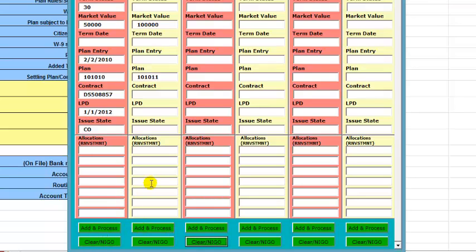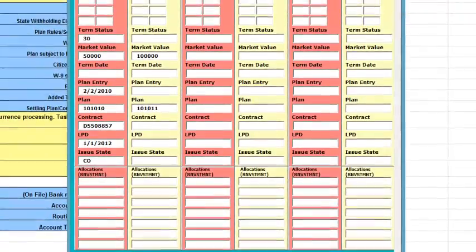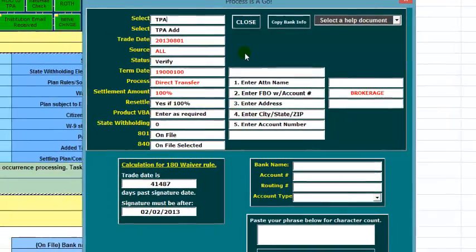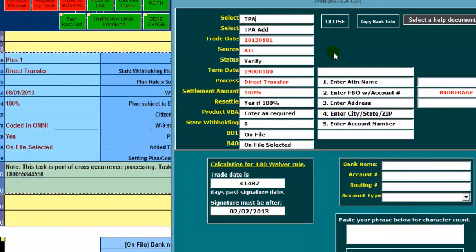So we're going to go ahead and process both of these based on cross occurrence. Which one is up to you if they're all the same, if everything's entered, whatever, it's up to you. Add and process. Now we're back to the original piece, just like the processing VBA. It's taken that information and put it in here. You're going to process off of this based on this information. And it's actually highlighted and copied it, and you're ready to paste that into your EXP.